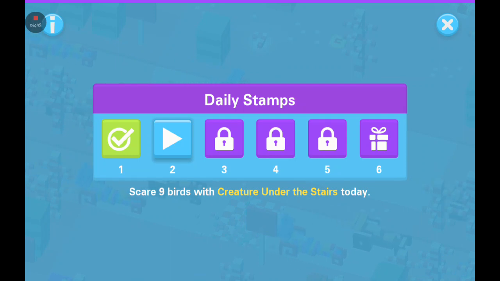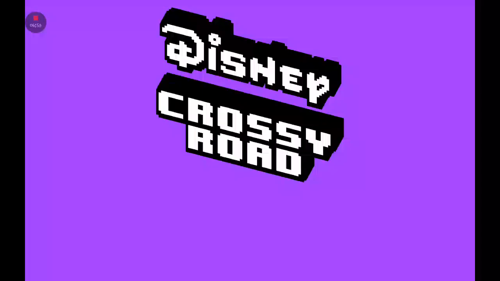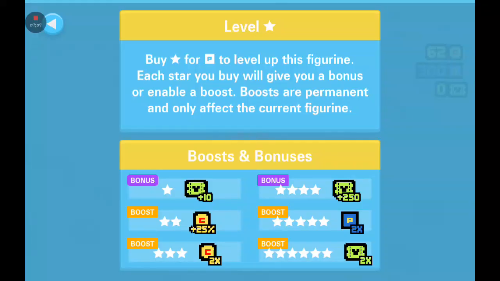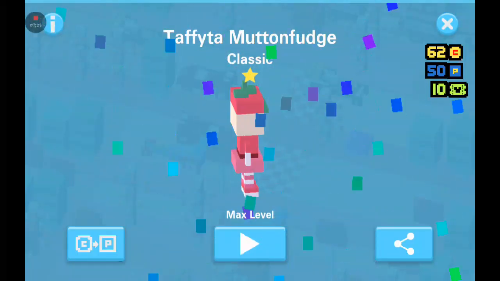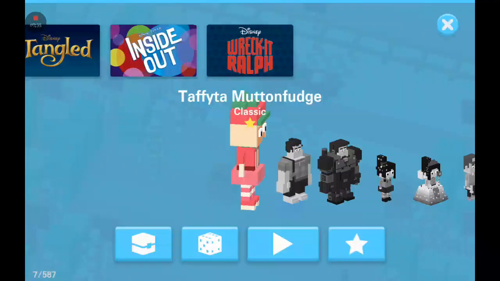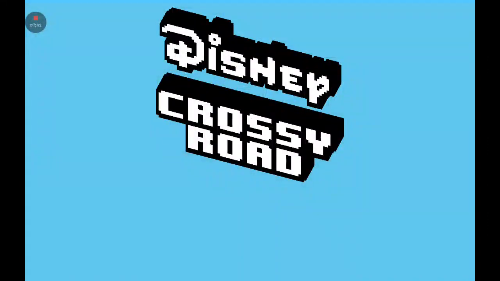Daily mission progress. Let's see. Scare 9 birds with Creature Under the Stairs today. I can do that. Yes, thank you. How do you upgrade? That was good. So you can upgrade them now? I think you used to be able to buy characters, which I think is better, but. Creature under the stairs, please, please, creature under the stairs. Monster under the stairs, please!